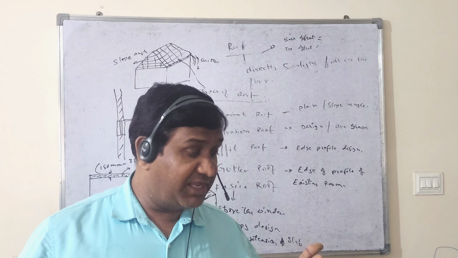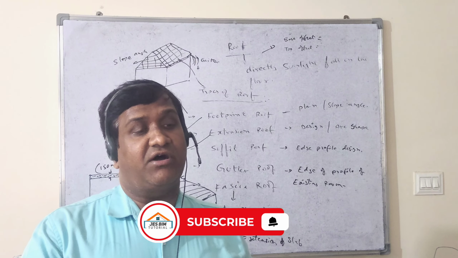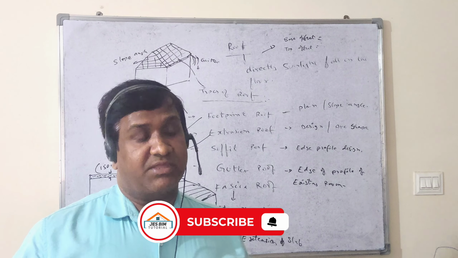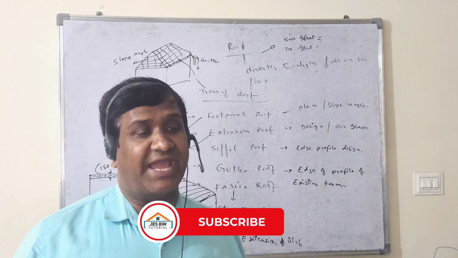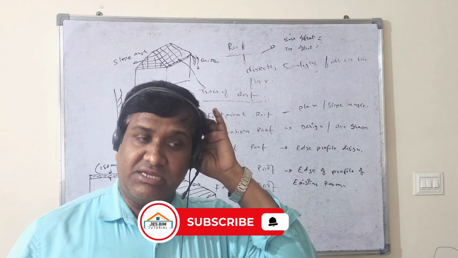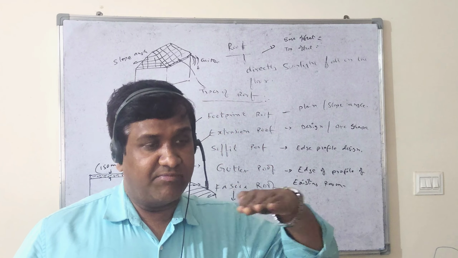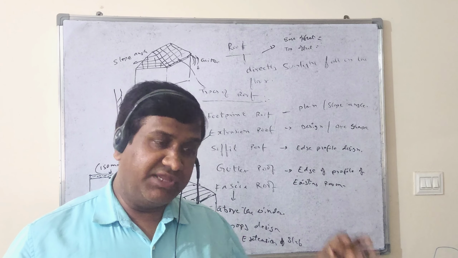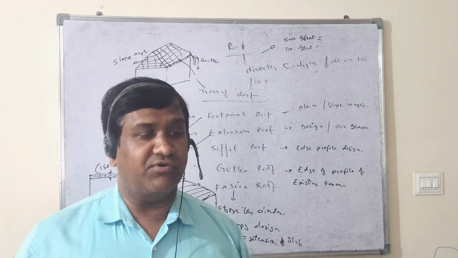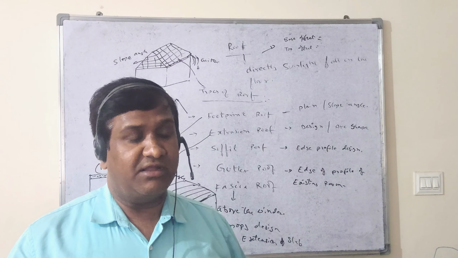Okay, so why are we making some extension? Because in the building, when the rainfall or the sunlight comes, it does not fall directly over the wall. It does not fall directly over the windows or some doors. So that's the reason we keep some extension on the slab. So the sunlight falls directly over the slab and roof only. So it is not going to enter inside the building.